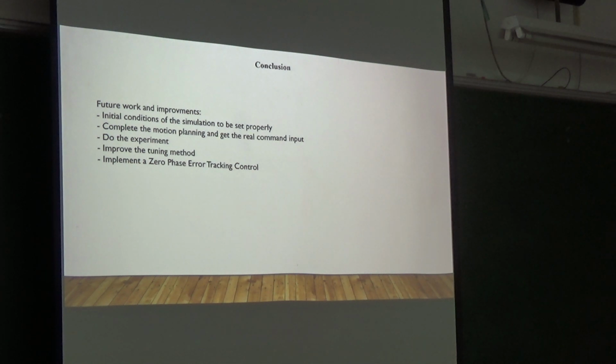Also, we need to do the experiment. We haven't done the experiment due to some scheduling problems we had, so we didn't have the chance to do it. It would be better if we do the experiment itself, then we get the actual error and we can compare. And also we need to improve the tuning of the parameters, especially for the gains and the cross coupling, if we're going to improve it further to have better, more reliable and valid results.